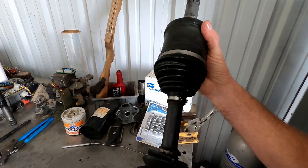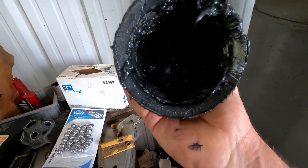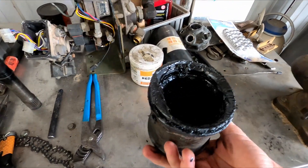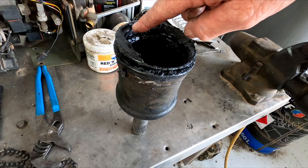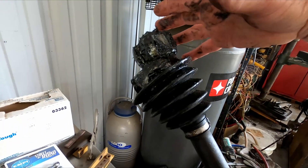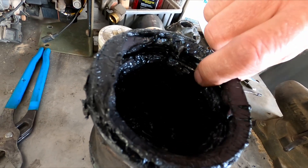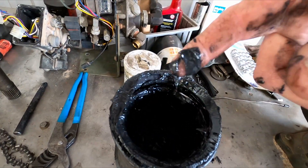They came apart on him and he shipped them all in a box. There were two balls still there but he lost the other four balls that were in this side — the inboard side that goes to the diff. This is the side we typically take apart when putting new boots on. Normally I cut the bands off, cut the boots off with a razor knife, and there's a small wire retainer in there that just holds the assembly together on the bench. Once it's in the vehicle, this little wire ring doesn't do anything — half the time it's missing, and sometimes they're just laying in the boot cutting it up.